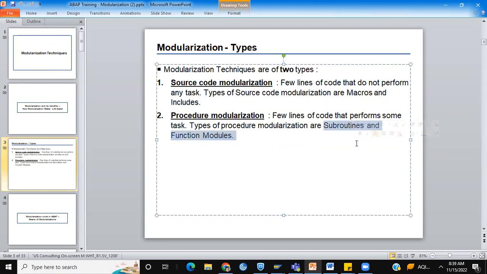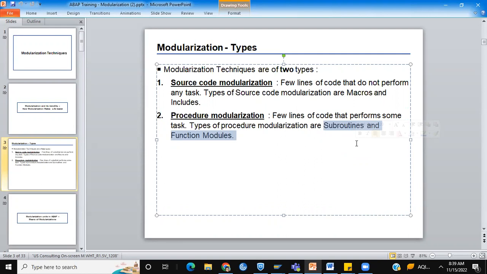Source code modularization will not perform any task, it is simply some data declarations or some set of code, that's it. But in procedure modularization, that particular code will perform some task, like passing values or parameters between parts of the program.